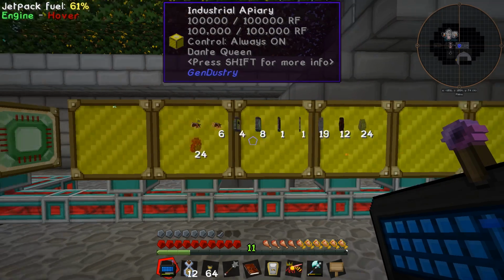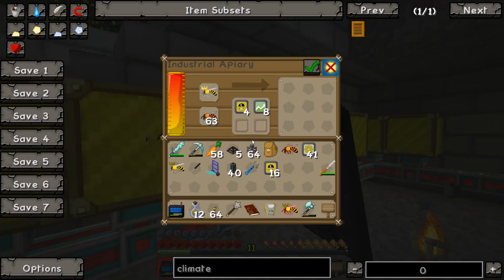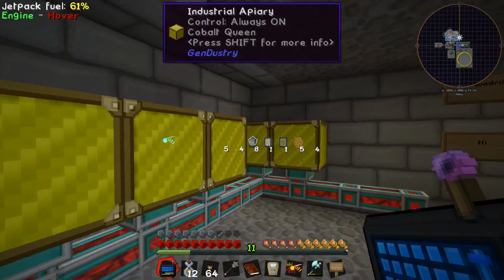And now, I need to mix the Dante with the carbon. Is the carbon bee done yet? Oh, you nerd. Okay, thank you.